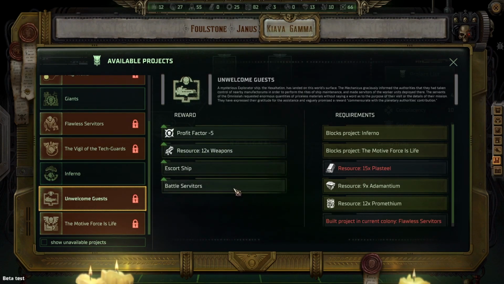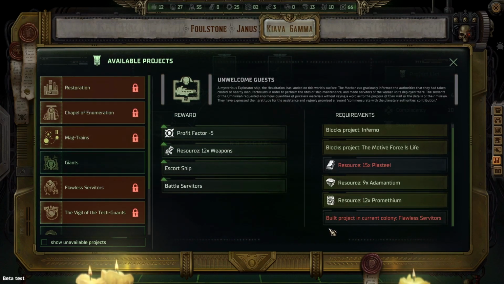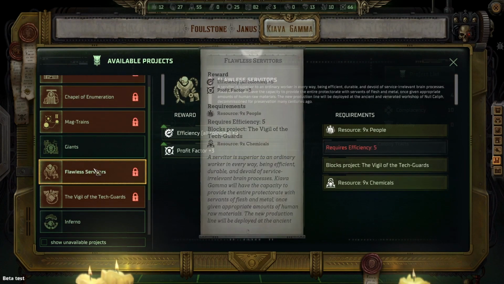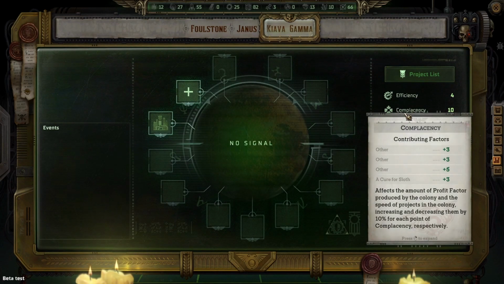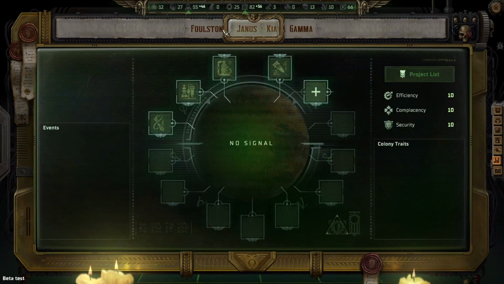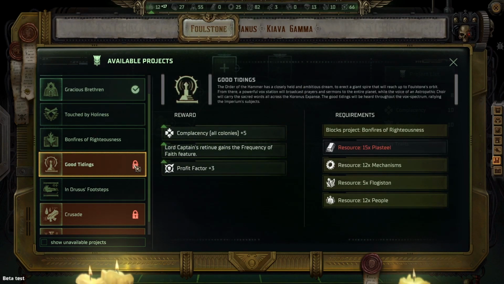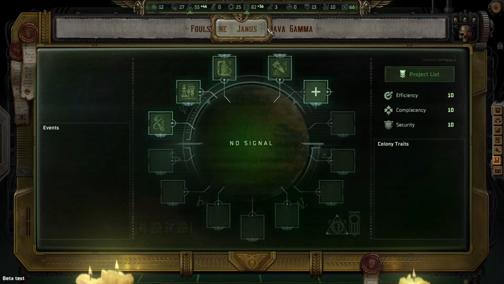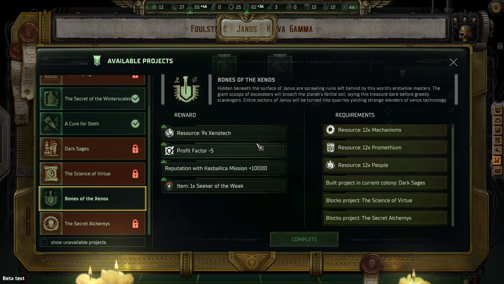Who the hell are you? Mysterious explorer for a ship. Okay. Flawless servitors. Efficient all colonies. Let's see. Is it done? Oh. Giants. Hit a fell stone. Good tidings. Damn it, I forgot. Bones of the Xenos. 9 Xenotech. No.